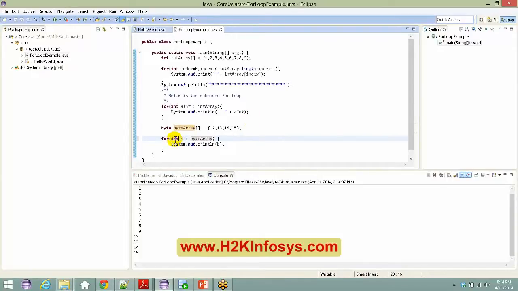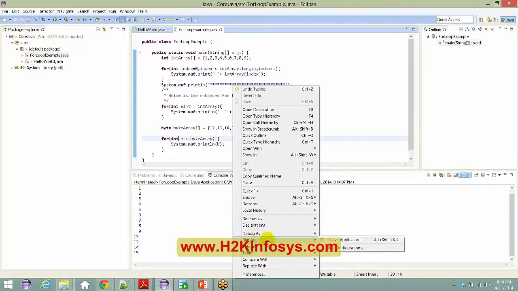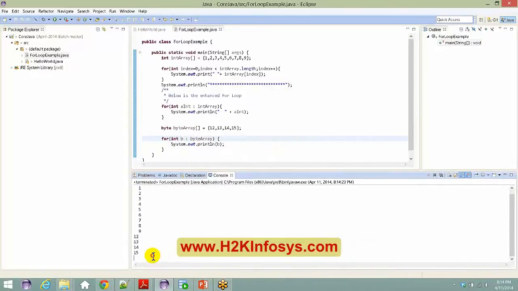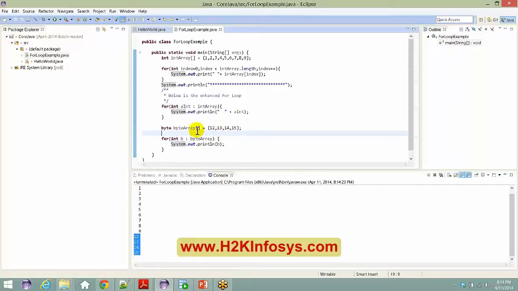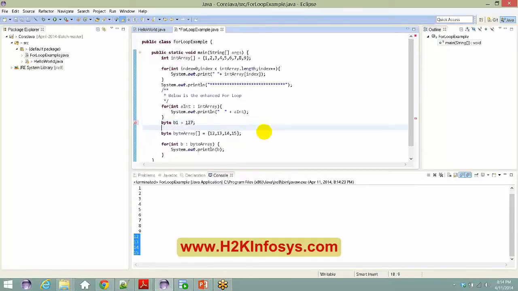The question might be, I'm able to use an integer here also, right? Run as Java application. Even though I'm using an integer, I'm good here. Why? Because as we know, byte, short, int, long are of the integer kind, so you can use any of these things here. But make sure, let's say if you say byte b1 equals, as I said, the range of your byte is from -128 to 127, and that's what we have learned in the previous classes.